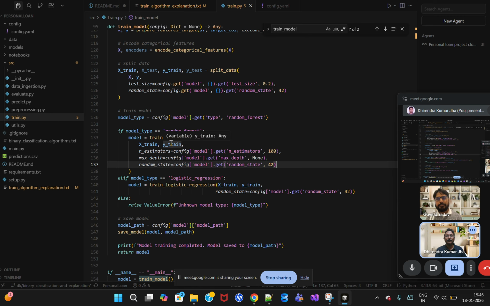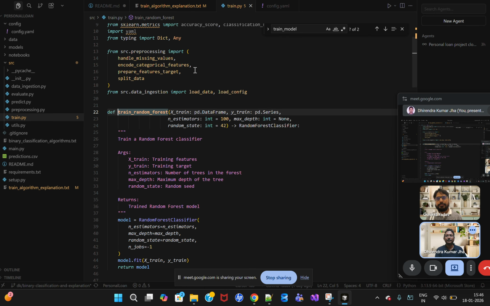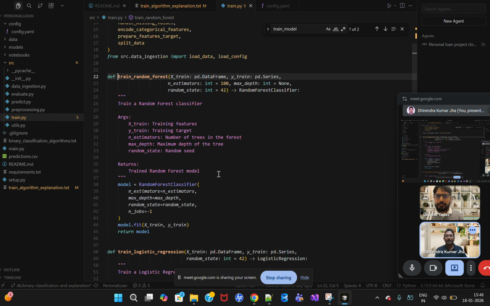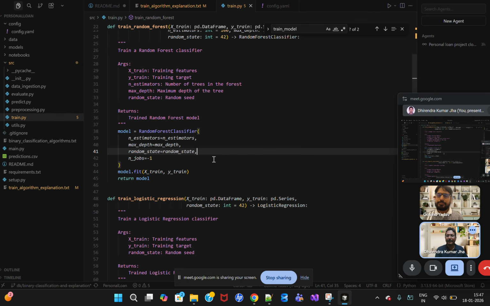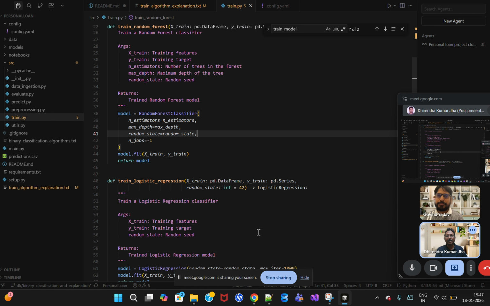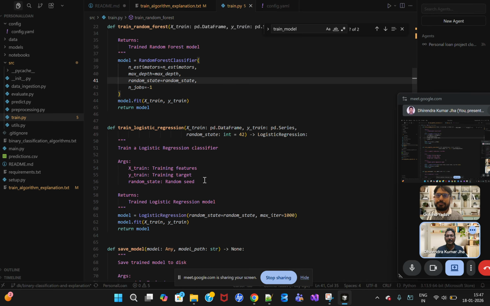Now we go to this method. Here we get the parameters and train the data. To train the model, we have the random forest classifier class. In this method we pass the parameters and set the model for training. It is the same in the logistic regression method, which initializes the logistic regression with different parameter settings.